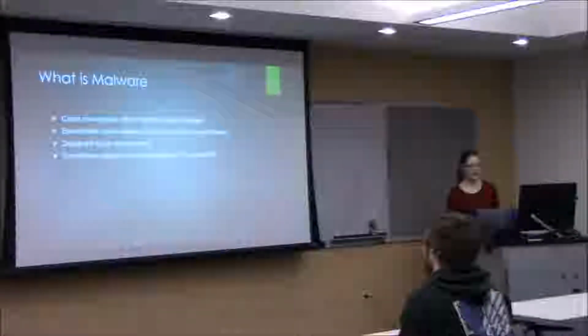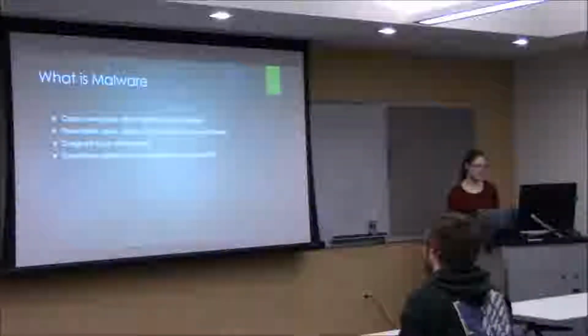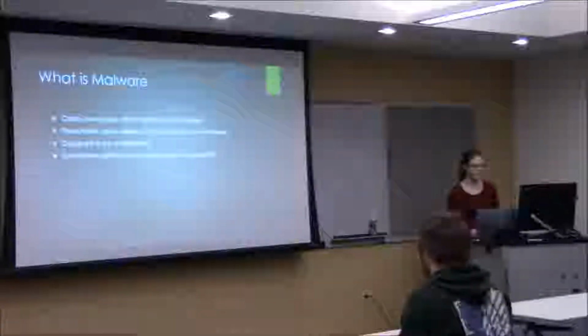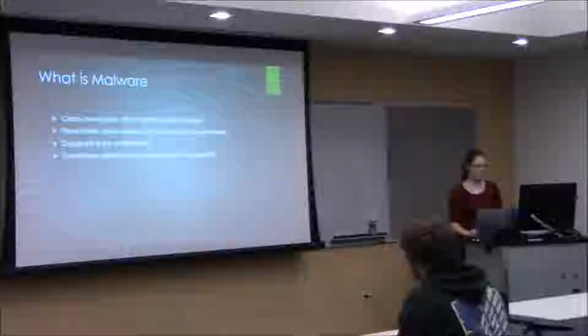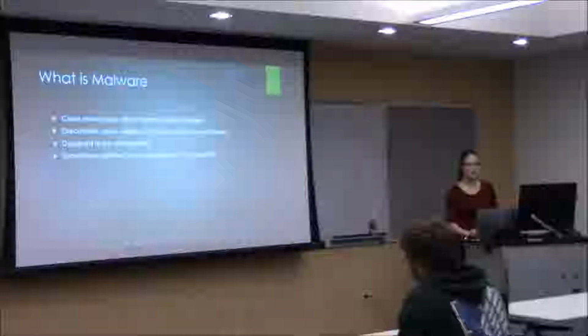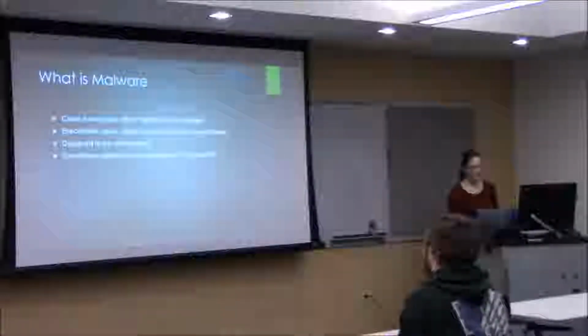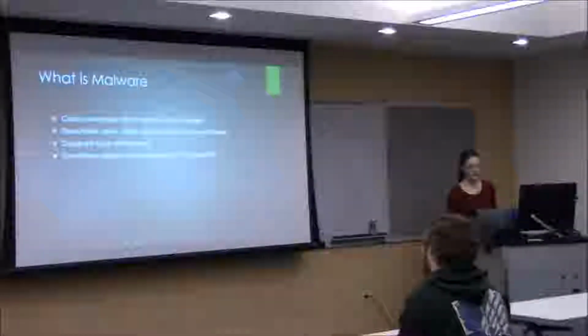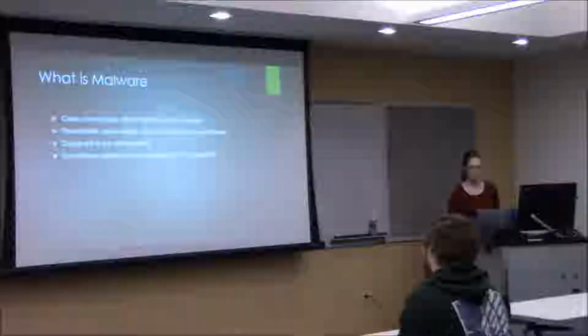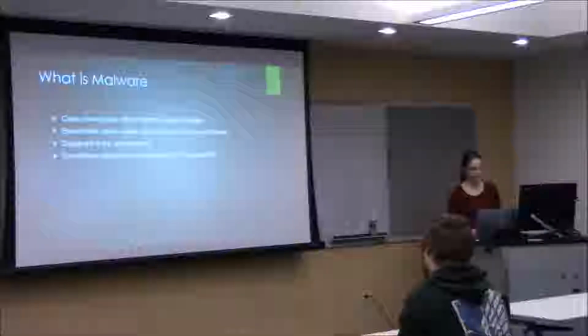Malware is generally defined as code that's developed with a harmful or malicious intent, or has a harmful effect on your computer. It can take many different forms. Usually it's in the form of executable code. It can also be scripts, active content, or other software that you download onto your computer. Usually it's designed to be undetected by your antivirus or security systems, so it can be hard to find and remove.